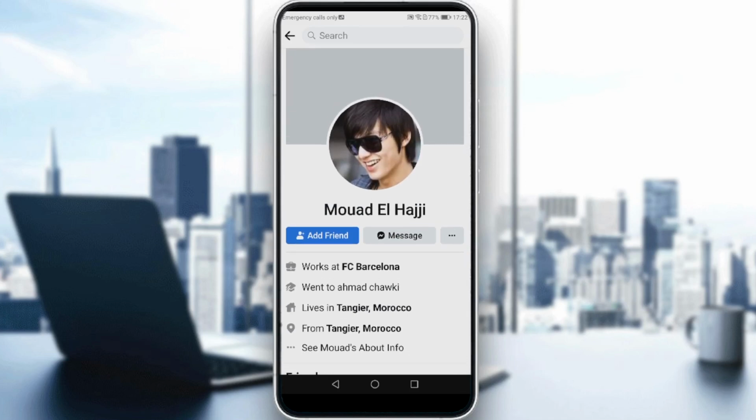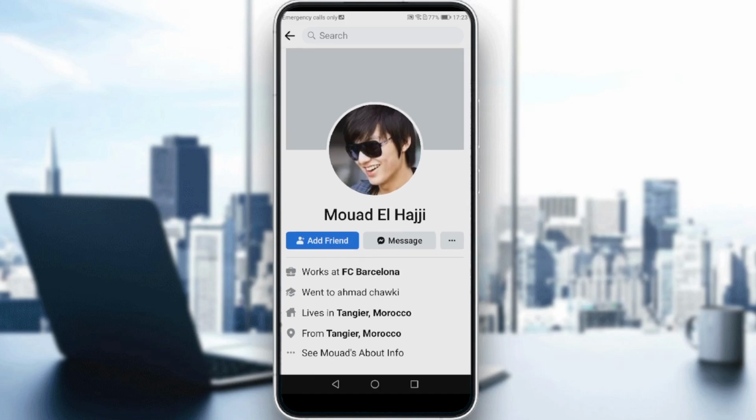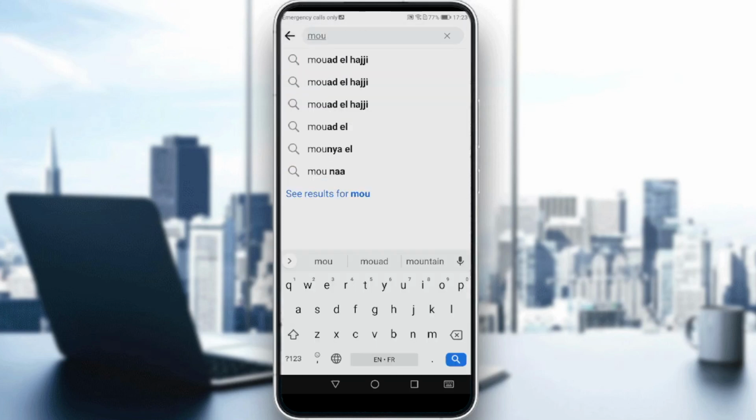So if you know that their profile has not been deleted and the friend no longer appears, or you receive the message stating that the content is not available, they have likely blocked or unfriended you. But make sure: if you didn't find the page, or they are telling you the content is not available for you, or you can't receive or send messages to him, or he's not even appearing here in the search, make sure that this user has, of course, blocked you.